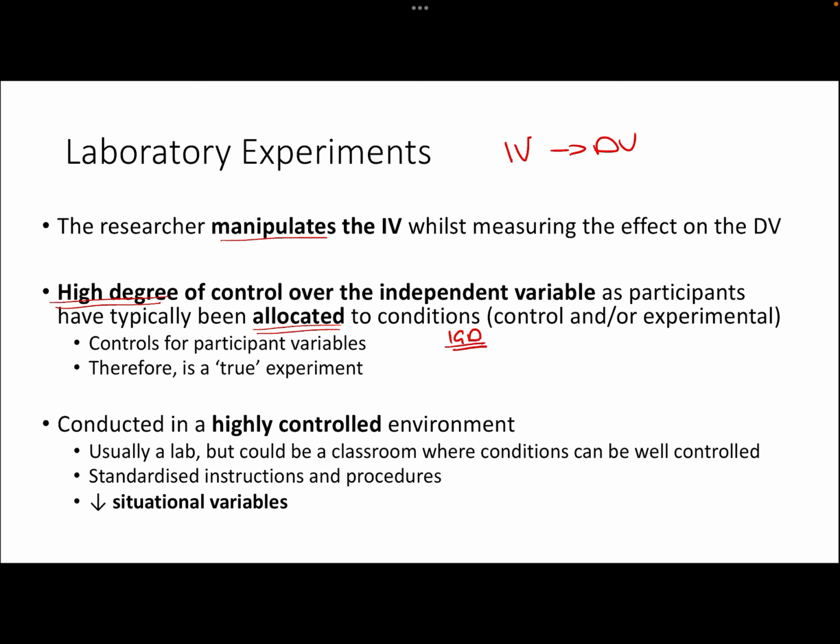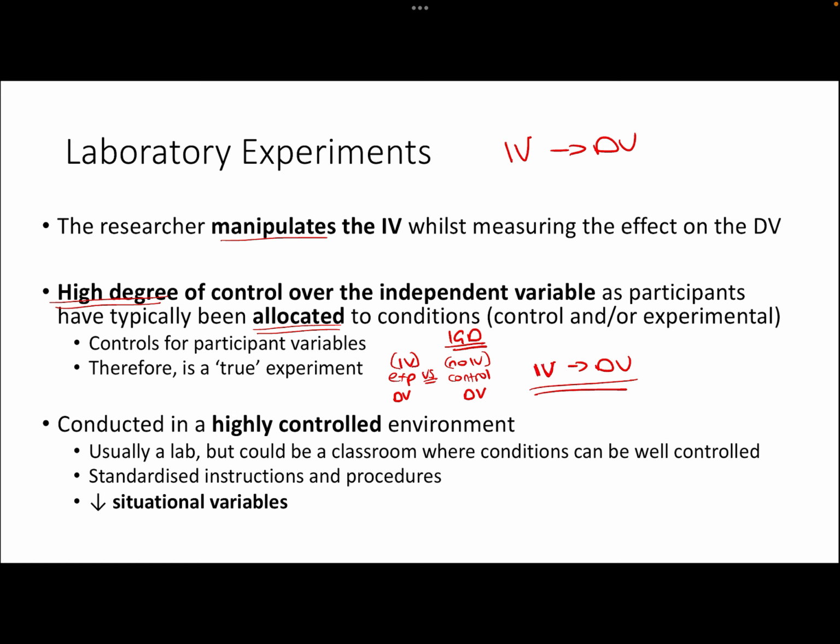Now, in a typical lab experiment, we might use an independent groups design. And this is to do with experimental design. This is where we have some participants who are in the experimental condition and they are exposed to the IV. And then we have a control condition where there is no exposure to the independent variable. And then we measure these 2 conditions on the DV, and we see if there is any change between the experimental condition's performance on the DV and the control condition's performance on the DV, and that allows us to make causal claims about the effect of the IV on the DV.